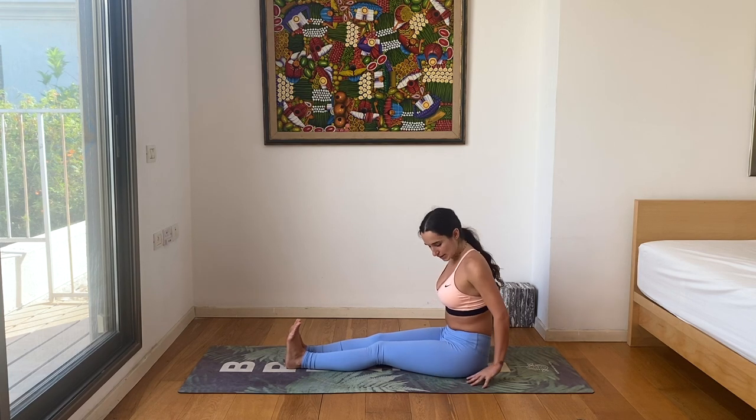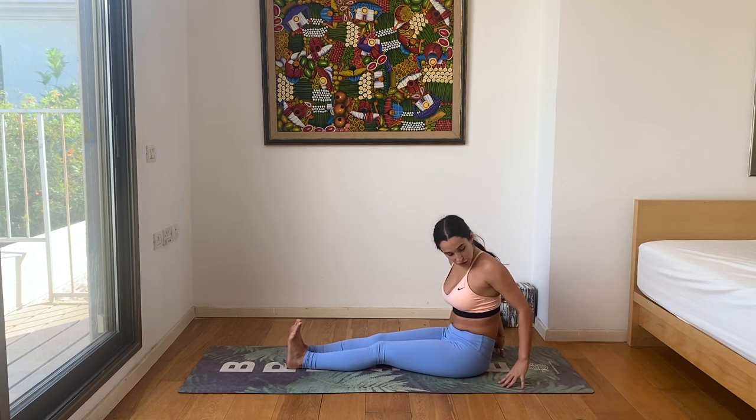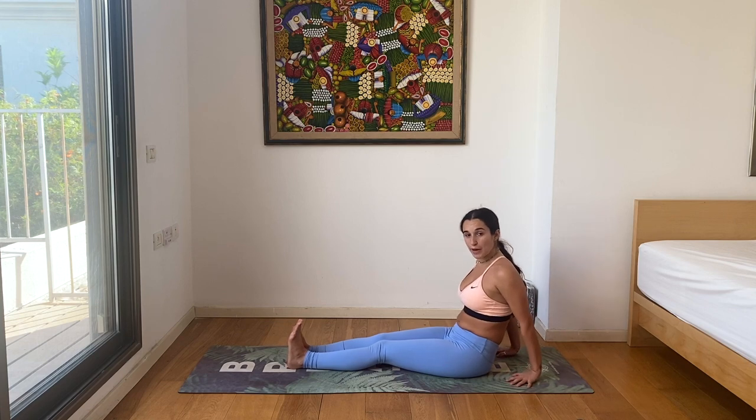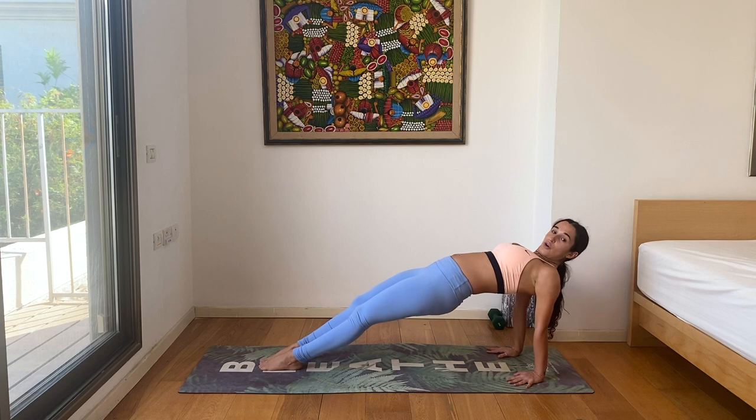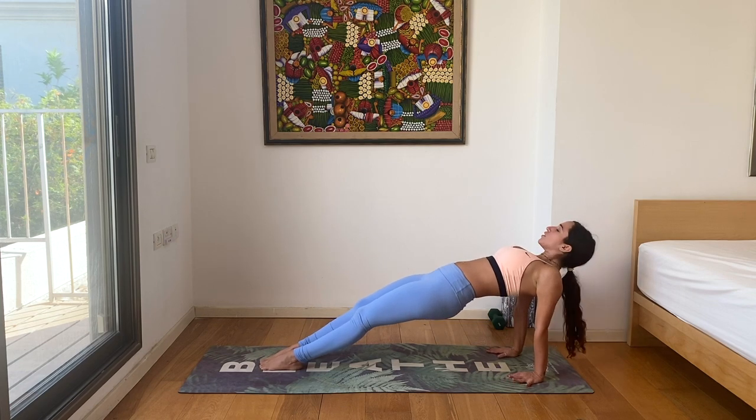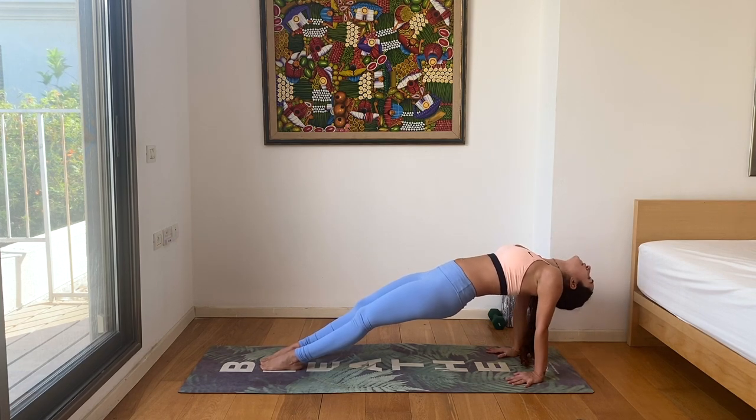And then we'll move our hands slightly behind us. Fingers are still facing forward to prepare for reverse plank. The goal here is to get your toes to the ground, lift your hips as high as possible. The head can stay neutral or lean back. We'll take 5 deep breaths here as well.